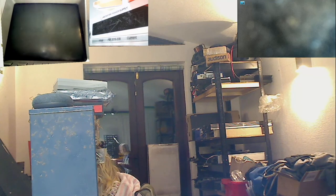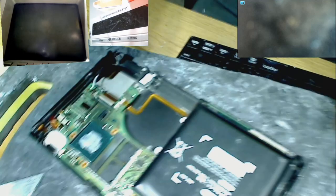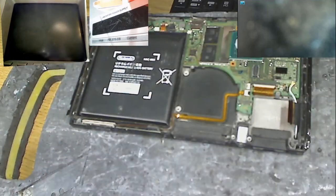Okay, let's find the motherboard that it was originally from, and let's plug it into that and see what happens, see if it comes to life. So, here is the motherboard. That is the original one from this eMMC chip. Let's plug her in.